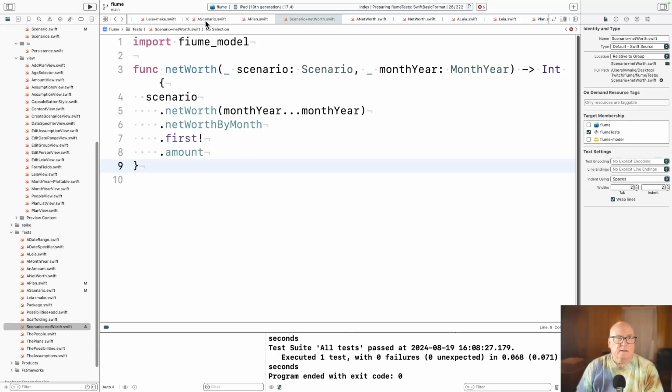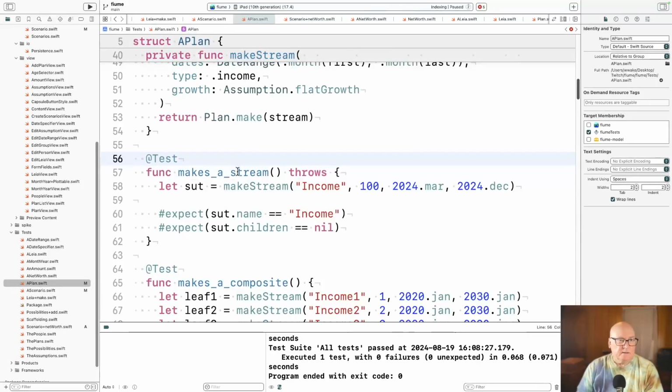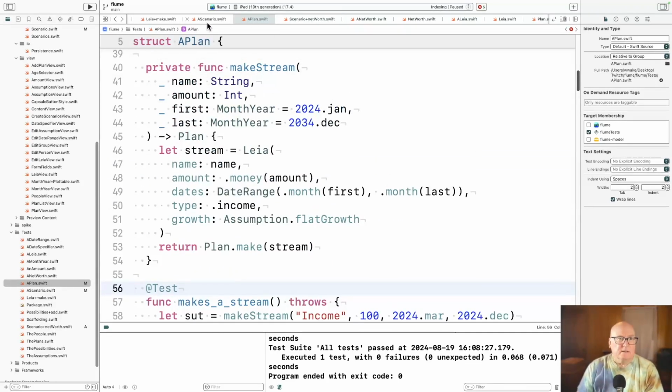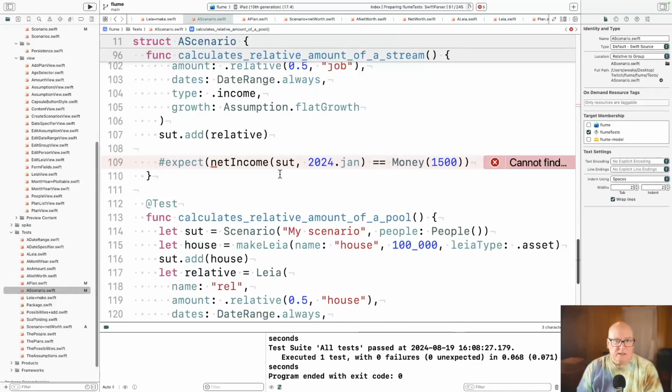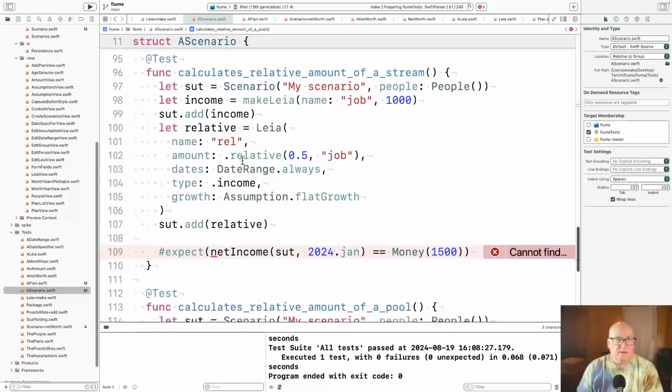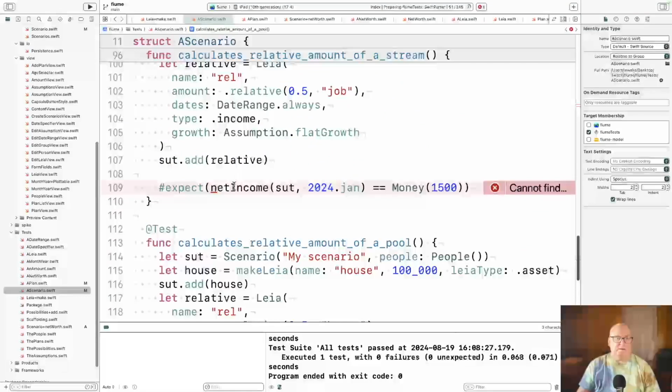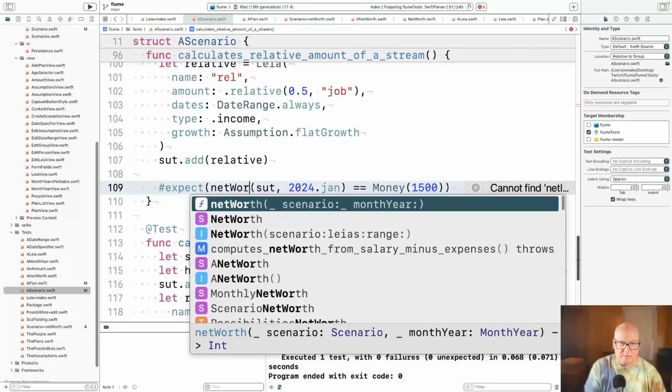Okay. Now a plan deleted that. It's going to take him a minute to catch up. This becomes net worth.